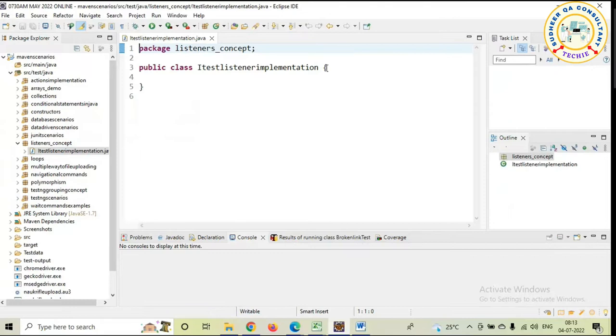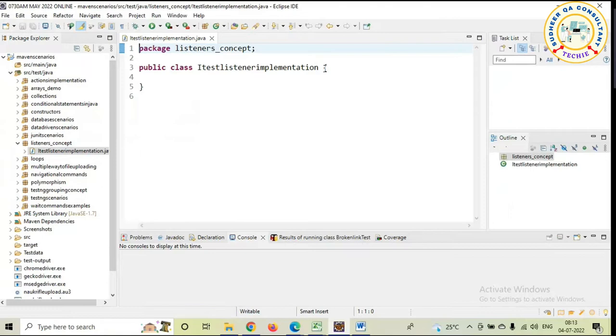Now, first of all, where are you going to apply the listeners? You are going to apply them on your test case. For that reason, first I have to create all the methods of ITestListener, because I want to implement ITestListener for my script, since I'm preparing a test case. And if I want to implement this ITestListenerImplementation in your test script, first you have to create the ITestListener methods: on start, on test success, on test failure, right?